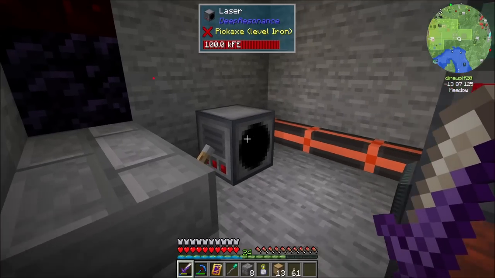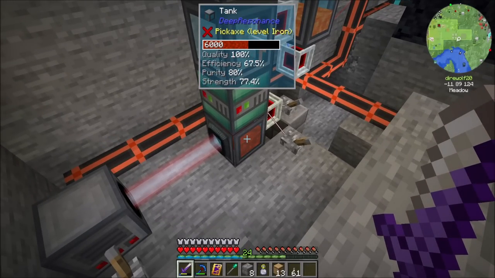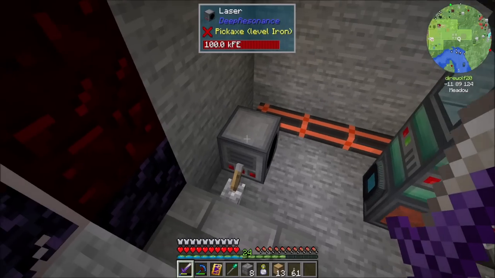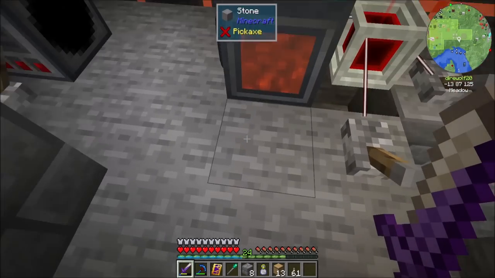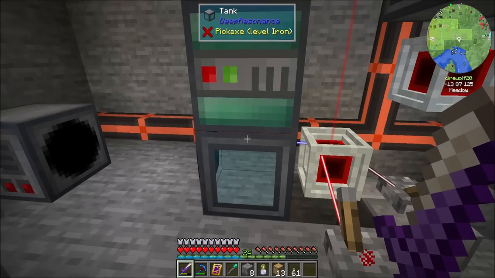And now you're good. So now we can throw nether stars in there. Not too shabby. Oh man, it's so close to 100% that I just need to do it, right? Not that we can't get more nether stars. All right, so now we're at 100% efficiency and purity, right? So we want to flip this lever to let it clean again, right? And increase our purity up a little bit higher.